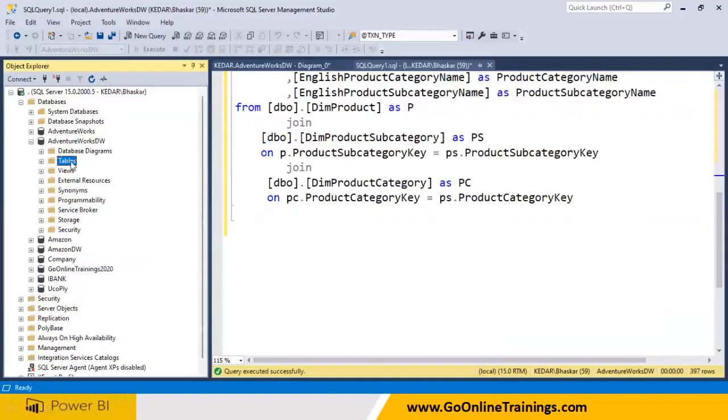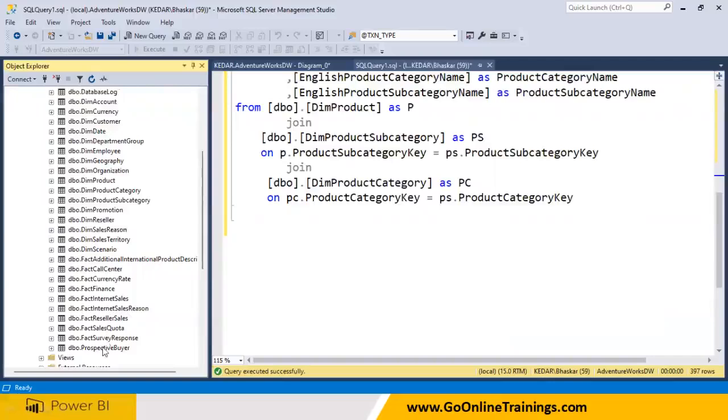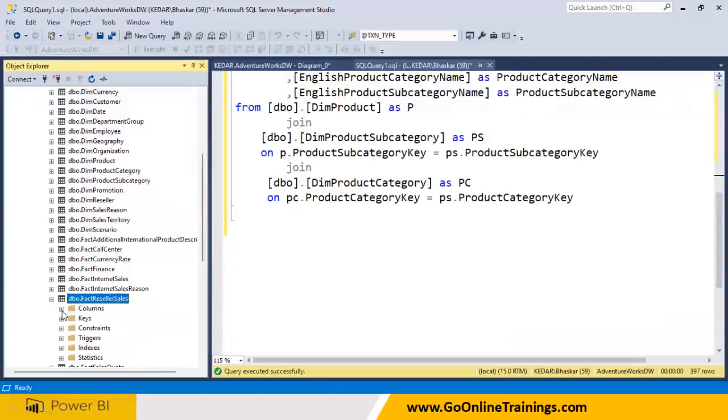So there are this many tables. Is there any sales table? There is a fact internet sales, and I have a fact reseller sales, right? You don't know which sales table you need to take, because you're a technical guy, not a business guy. So you have to ask some people, sir, which is the table I have to use, this table or this table? Or you see the column names in the reports. When you open this reseller sales, see the columns.